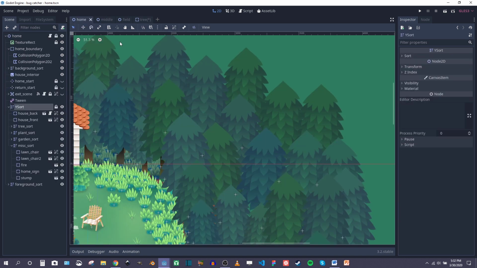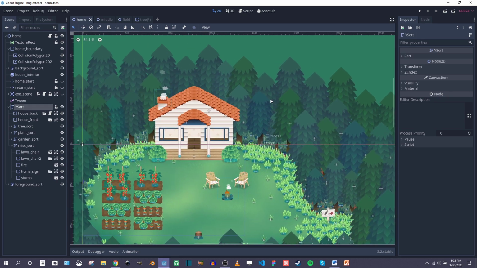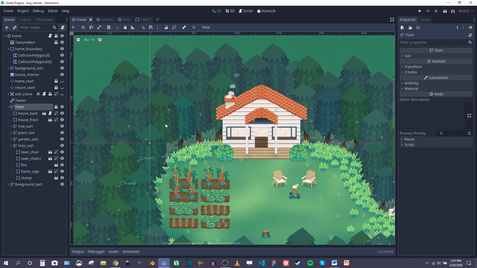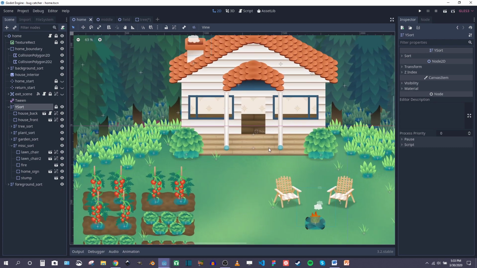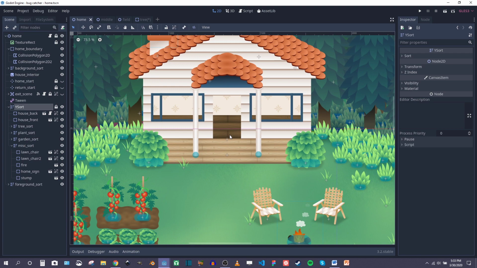So I think it creates a pretty convincing swaying forest effect. It doesn't look like all the trees are looking the same and all swaying in the same direction. So when you're down at the zoom level of the player, I think it looks pretty cool.